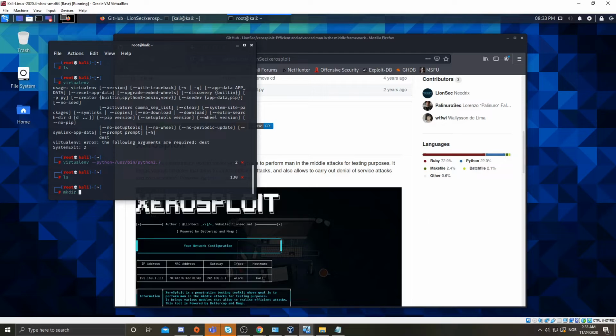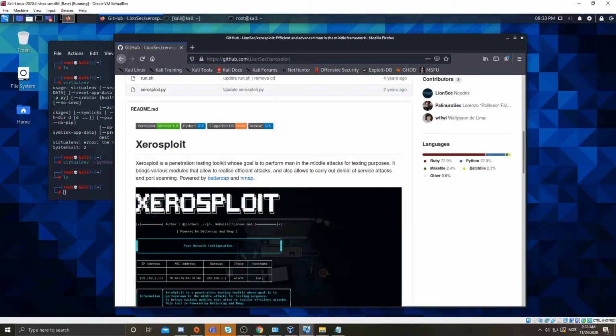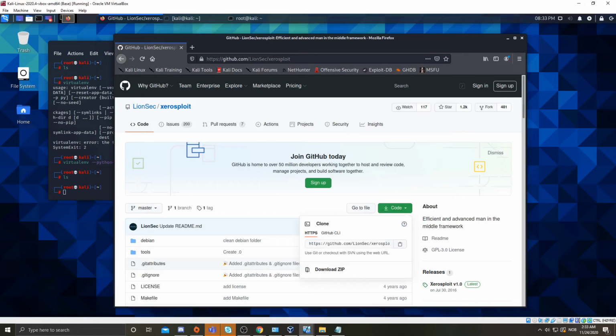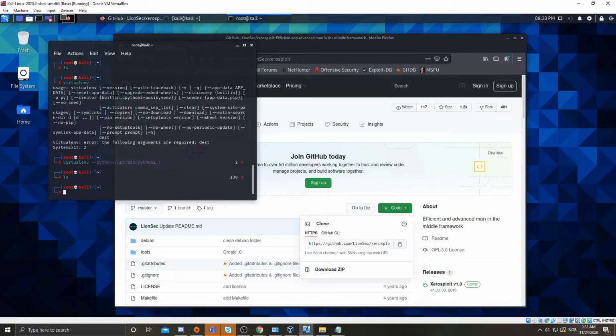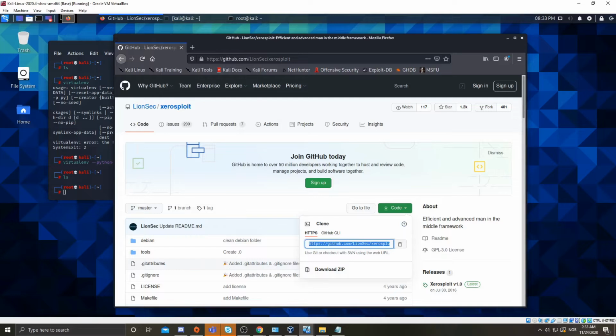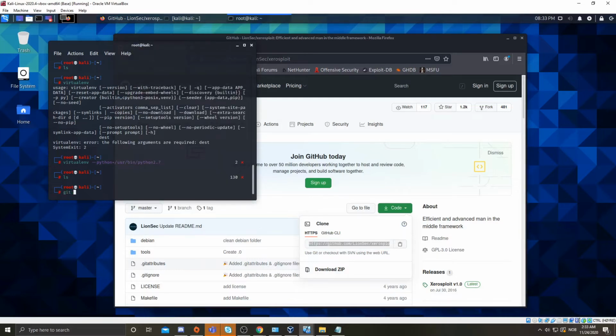Okay, you know what? Let's just download this first. So let's copy this link just by clicking on that. You can also Control C on this and do git clone and right click and paste clipboard and enter.